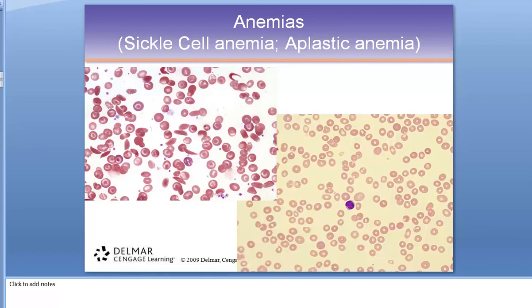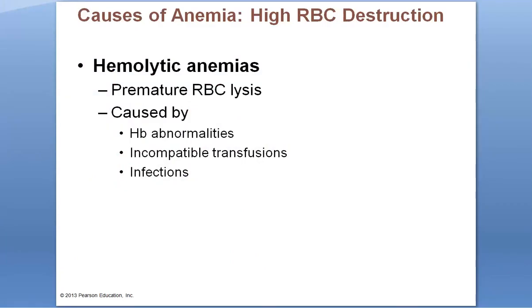Another type of anemia are hemolytic anemias. Hemo is blood, lytic is bursting, so that refers to bursting of the red blood cells before it's their time, before they've reached the end of their lifespan. This can occur from an incompatible transfusion, which would cause agglutination of antibodies in the incompatible blood and red blood cells in the recipient, or from the Ebola virus, which causes rupture of the red blood cells.